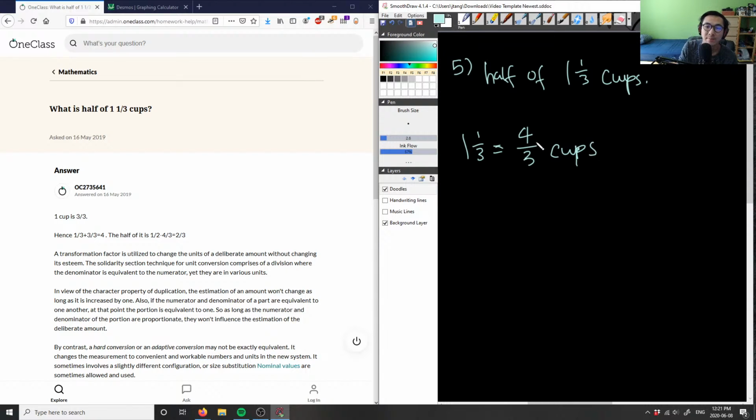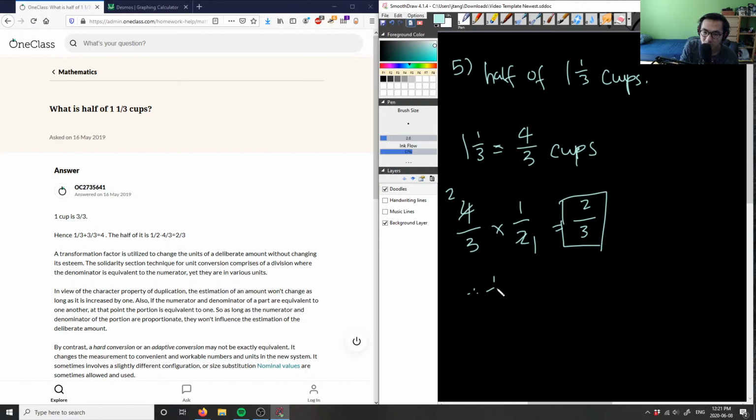Cups. And I'm finding, well, okay, what is half of 4 over 3? So I'm given 4 over 3, and what is half of that? I'm going to multiply that by half here. So again, I have 4 over 3 times 1 over 2. I can see that on this diagonal, I can divide both by 2. So 4 becomes 2, this becomes 1. So therefore I have 2 times 1 here, which is 2, and 3 times 1 here, which is 3. So I'm going to have 2 over 3 here. And this is going to be the correct answer for this problem.